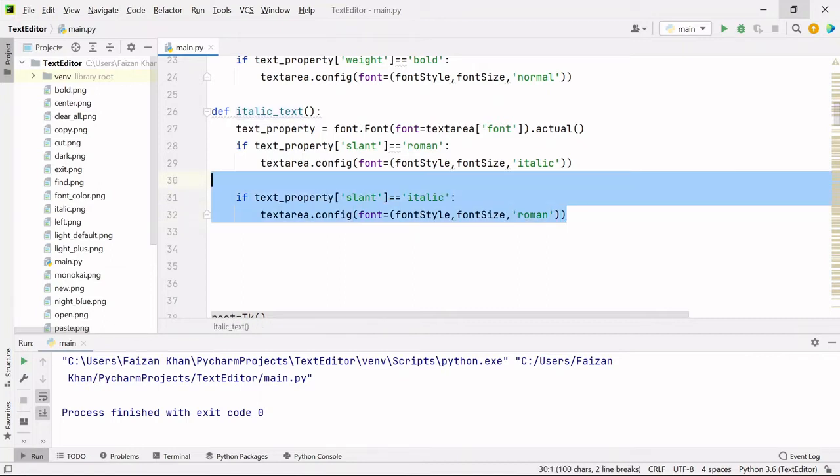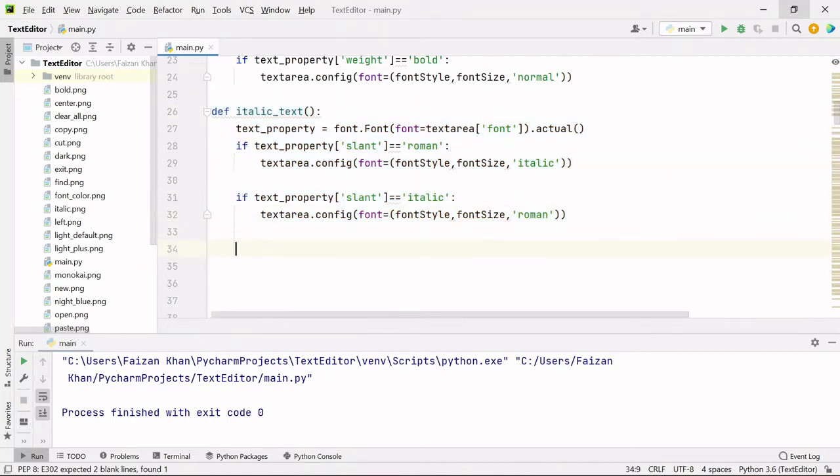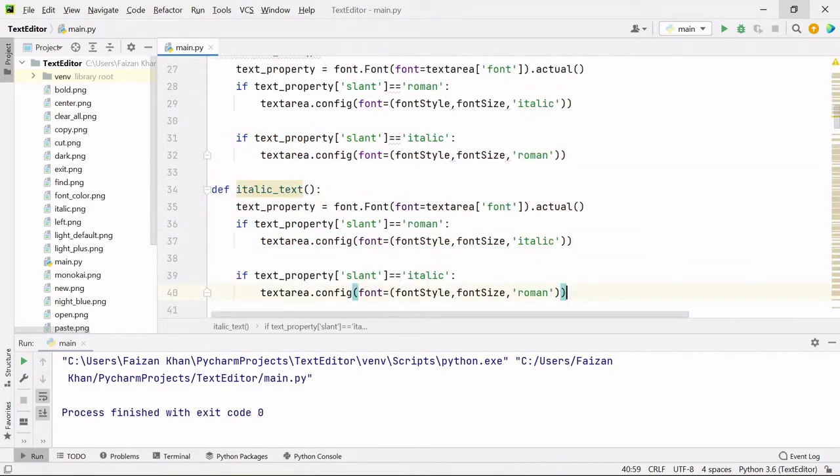So what I'll do, I'll simply copy this function and paste it here, because the function has almost similar functionality. This time the function name will change to underline text. Here the key will be underline, and we'll compare whether this results in the value 0.